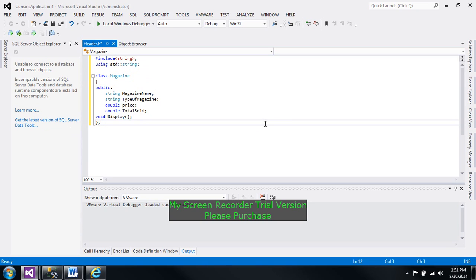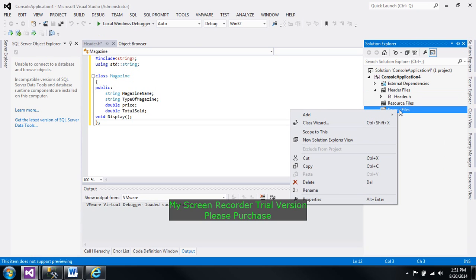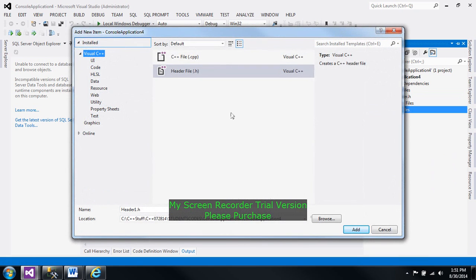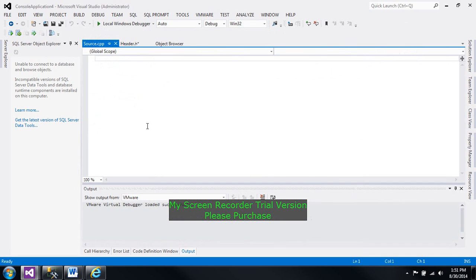So this is done. The first thing now what we're going to do is add another file here. We're going to say a new item. In this case, it's going to be a CPP file because it's going to be a source file. I'm going to say add.